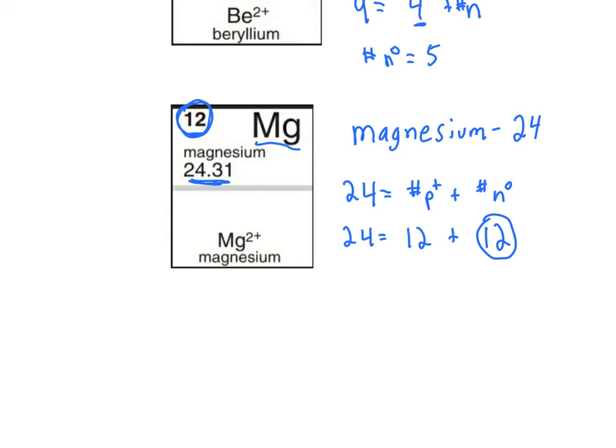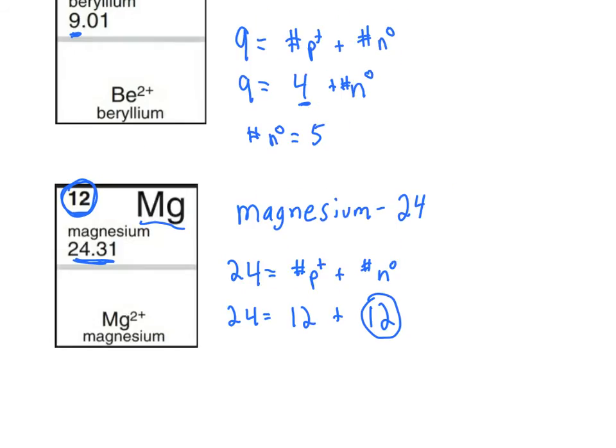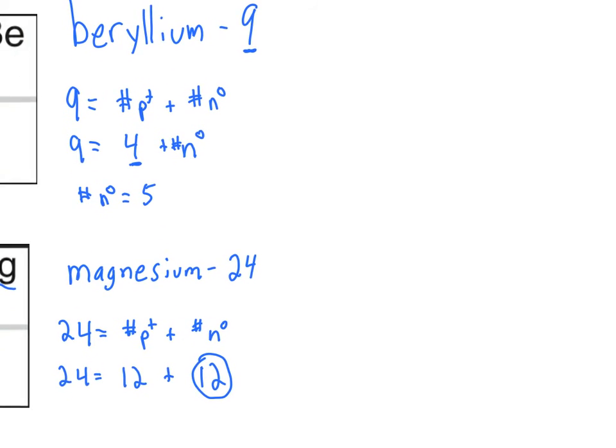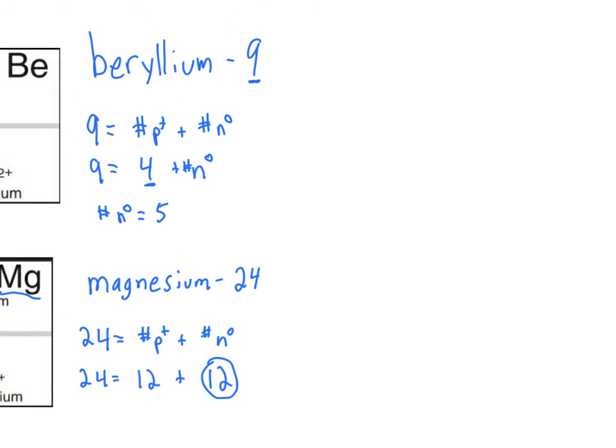Now that we have this information, one thing we really want to be able to do is communicate this across the world to everybody, in an international way. And the way that we do this, guys, is nuclear notation. What we're going to be doing is just using the symbol. So for this beryllium 9, we're going to put the beryllium up there, the 9 is going to go up there, and then the atomic number is going to go down there.